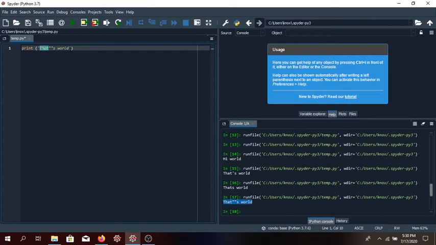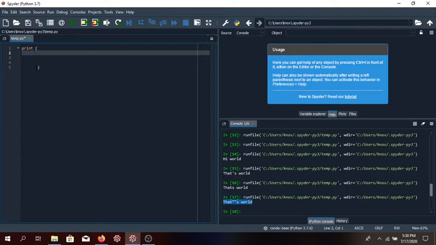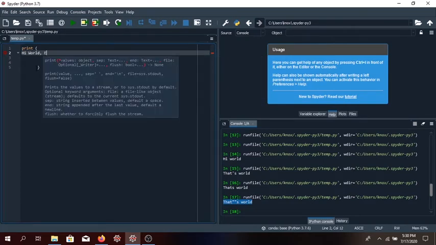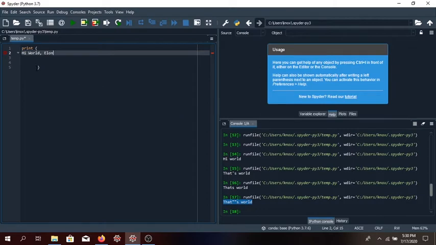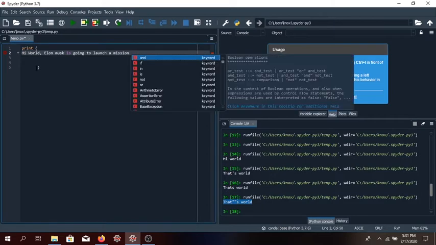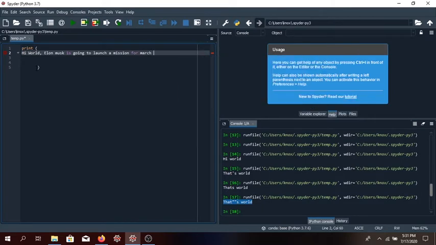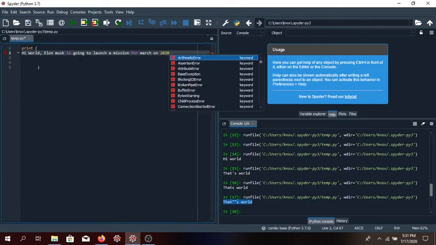The main interesting thing about Python that I like is if I want to print a whole sentence, like I want to print hi world, hi world, Elon Musk is going to launch a mission for Mars in 2030.